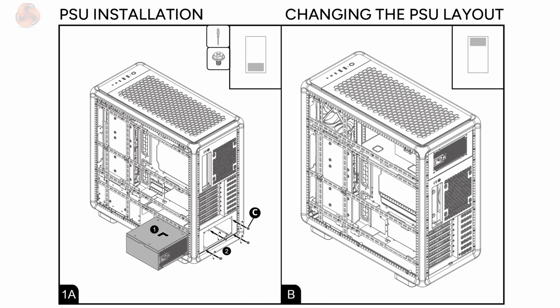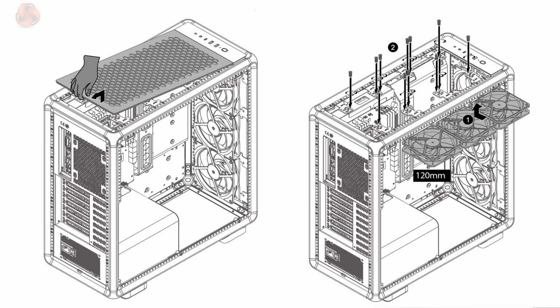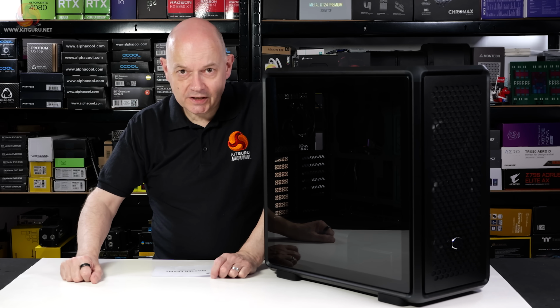It's packed with information that tells you loads about the MasterFrame 600, so let's use the Cooler Master build guide to learn more about the MasterFrame 600.